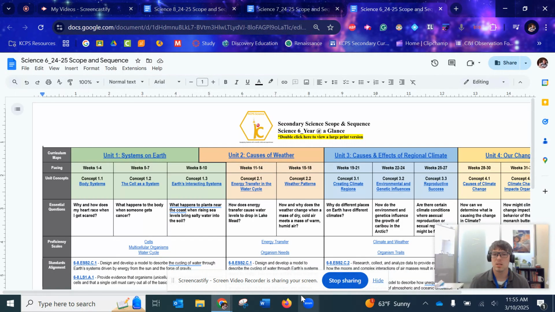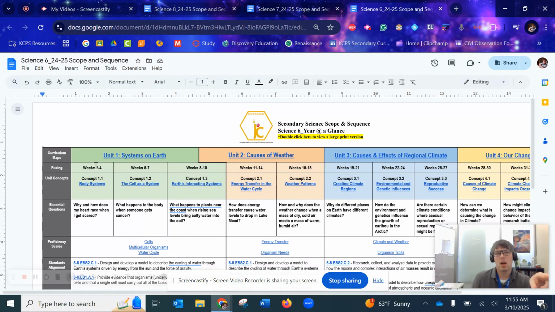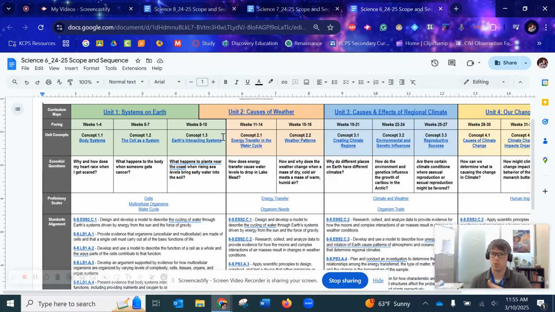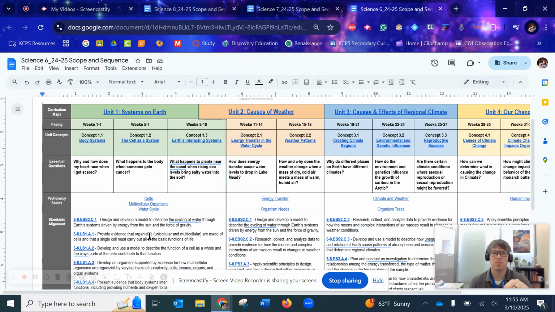And then in 6th grade, it's a pretty normal looking scope and sequence. Just know that the first unit was a bit longer and the second unit was shorter, so I've made it easy to see that this unit will carry over through quarter one a little bit. You'll go a couple weeks into quarter two, but when you take that quarter assessment, the Illuminate test or Renaissance with the district, I won't be covering this stuff in the final end of this tail unit, so it'll be fair for the kids.